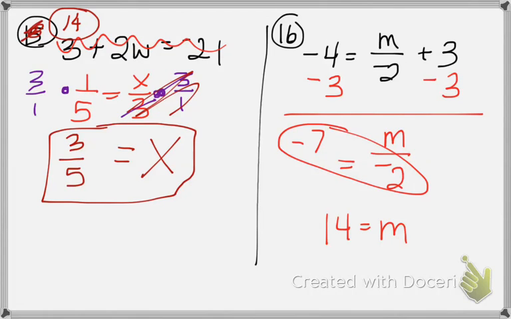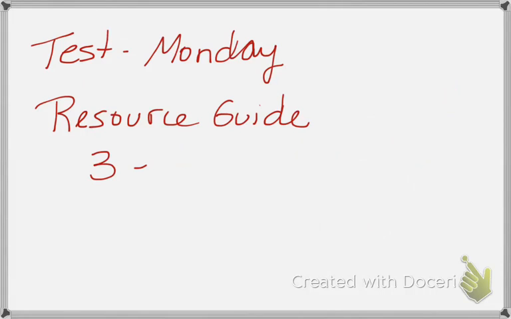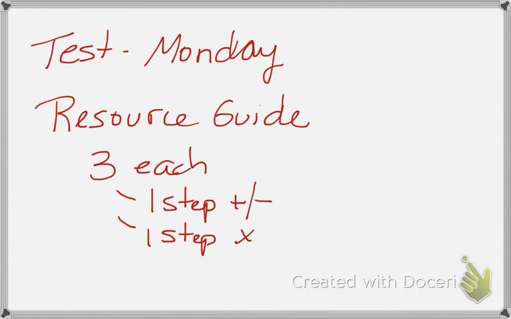So officially now, we have been through everything. Okay. Here's what you can do for the test. So the test will be on Monday. Alright. It won't be very long. Kind of what you saw here, just multiply times 2. And you guys get to make your resource guide. So use whatever problems you want. Think of 3 of each. 3 of the one step with adding and subtracting. And then 3 more of the one step involving multiplying or dividing. And then 3 problems of the 2-step equations, mother-in-law and the fractional types. And that'll be a total of 9.